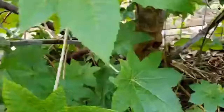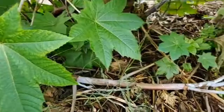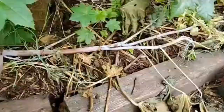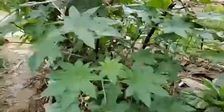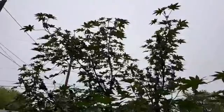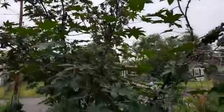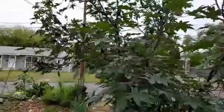I planted it thinking it was okra because I got all my seeds mixed up in my tray, but it ended up actually being the castor plant. It's similar but a lot bigger - it's actually a castor tree. This thing is about 15 feet tall and it grew that high in about three months, so it's maybe in its fourth or fifth month now. I can cut it down if I want, I've got plenty more growing too.